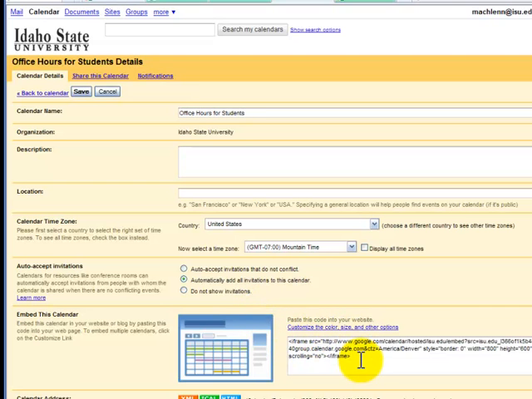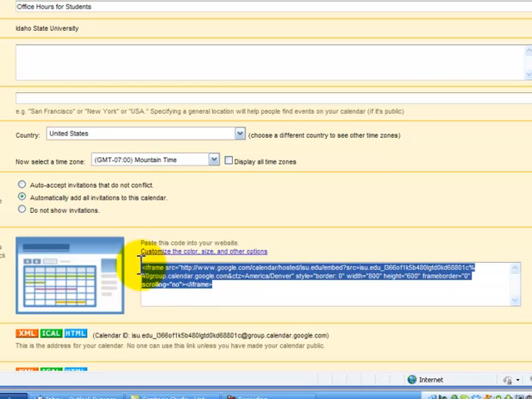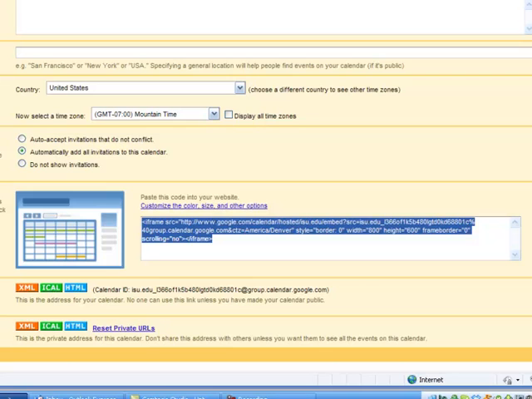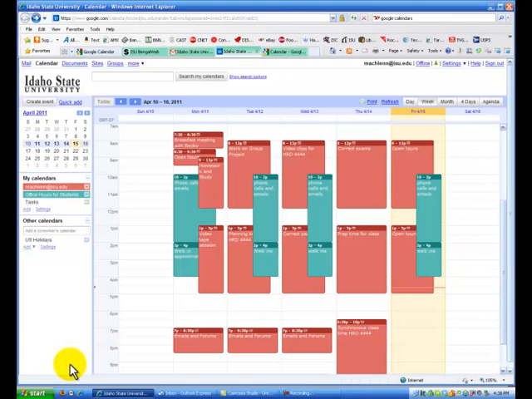And then if you want to paste this into a website so that it will appear there, here's the code already generated for you. You can just cut and copy this right into a website. You can put it into your Google site for that matter. It's really easy to work with. Cut and paste. Scroll down a little further. Save those things if you wanted to make some changes. In this case, I don't have any to make, but I'll click Save anyway because I know it'll bring me back out to the front.